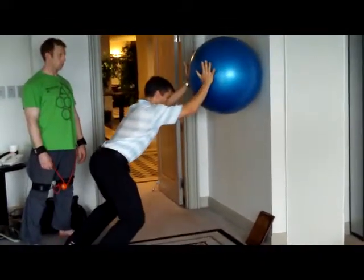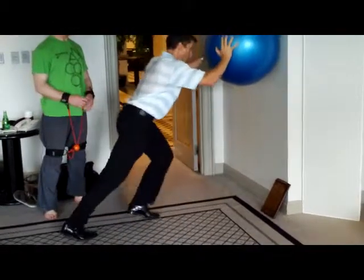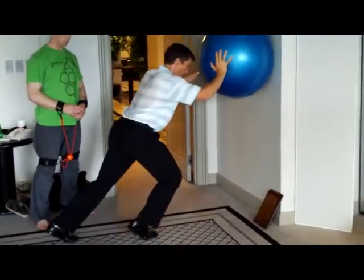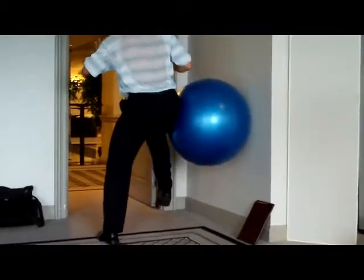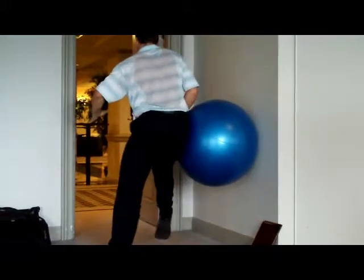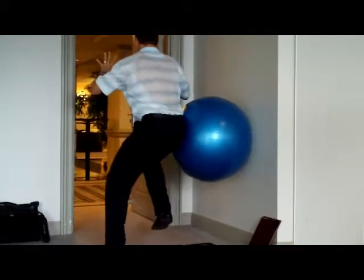Hold position. Get them into a lunge position here. Maintain that position. Fire. And then all of a sudden, you can't keep this compacted around. You start slipping back. So it's here. And again, the skiers love this one.